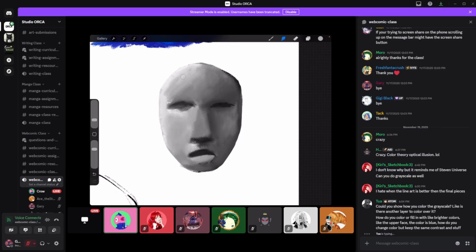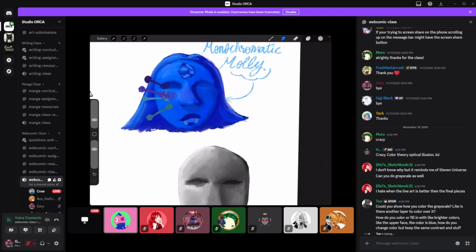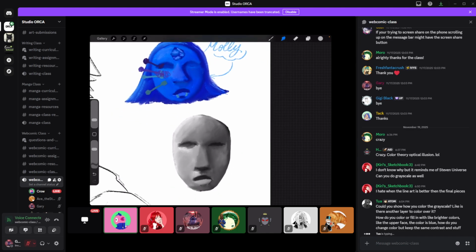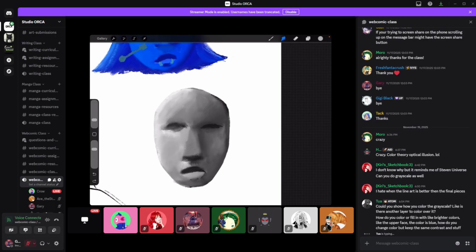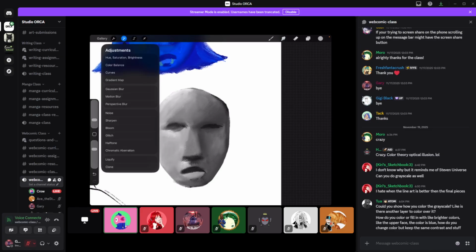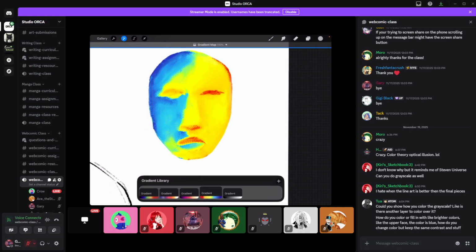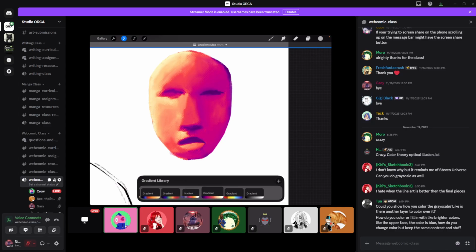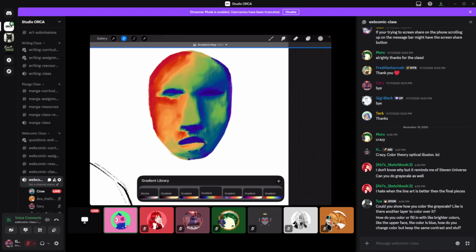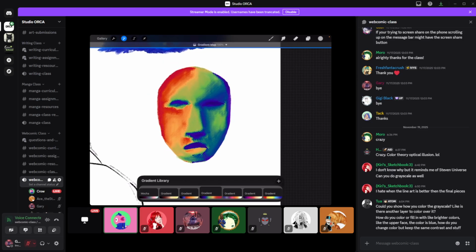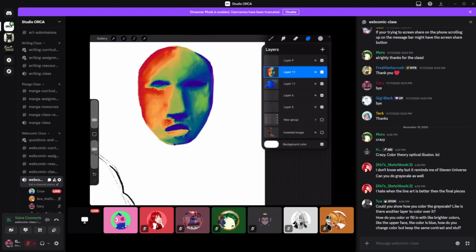So it kind of sometimes depends because this one is blue. When I was doing this one, I started with blue, but because this is Procreate, if I wanted to, I could just give it a gradient map, and that's gonna change the whole thing. So here's a few of the different gradient maps that I have, and I could just go in with the gradient map, which honestly looks really cool. So I'm gonna keep it like that.